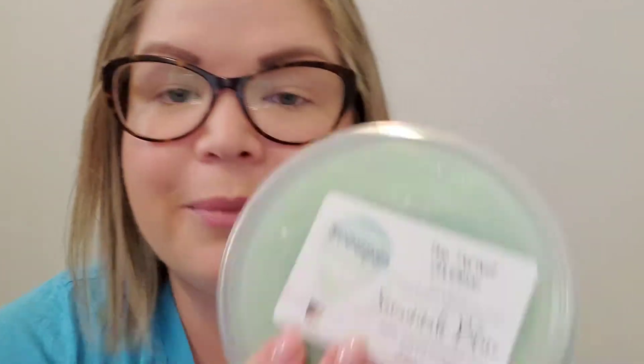And finally, the one I've been waiting for: The Perfect Christmas. The notes are cinnamon and sugar, toasted marshmallow, and a hint of fresh cut pine. There's another vendor that does something similar, but it's a little artificial to me. This one, on cold, is pretty darn close to the Bath and Body Works candle. The only thing I might critique is the pine — it's not quite right — but that's been my experience in the past with dupes.